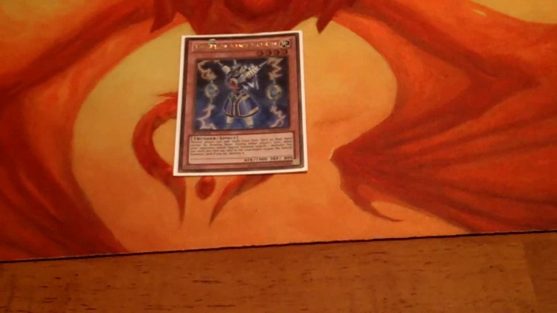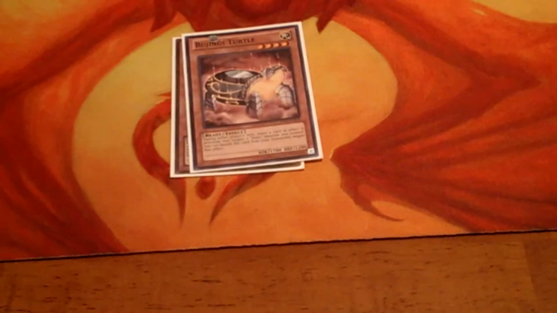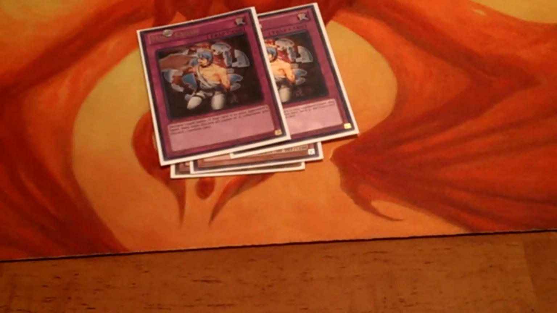Just a good stall card, stops your opponent from adding stuff to the hand, and that's what Bujins are all about, stalling and controlling the field. Additional Turtle, like I said earlier, is just for those decks that are very heavily on targeting and whatnot, comes in handy. 2 Mind Crush, good against Bujin mirror matches.